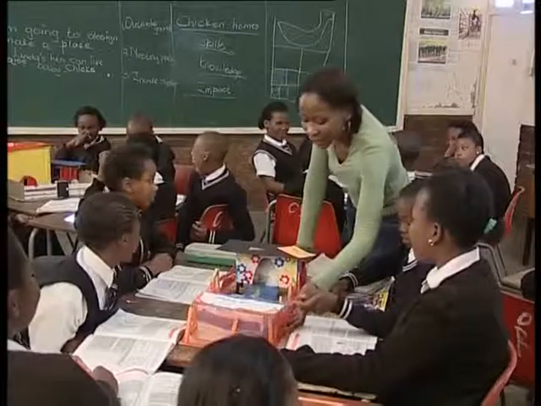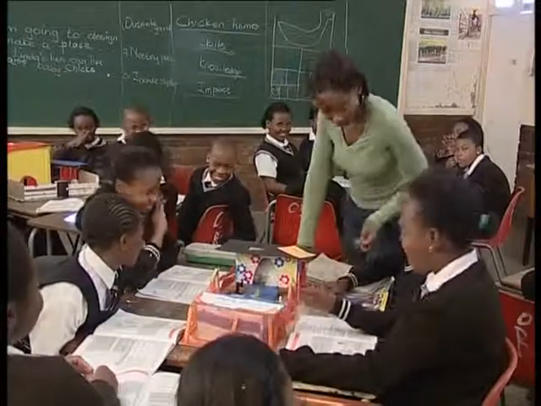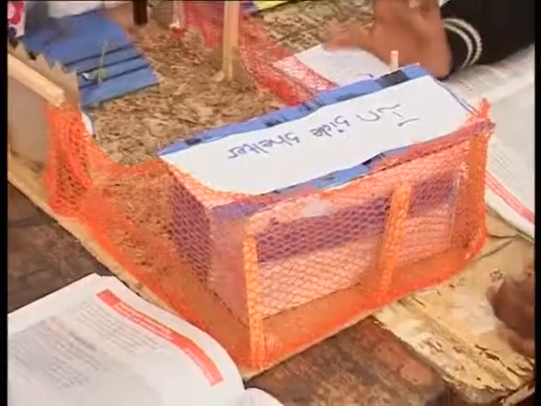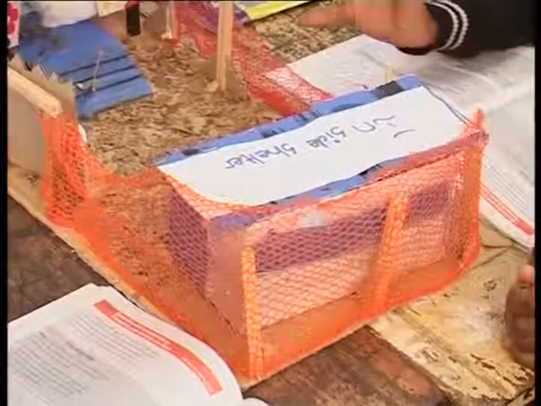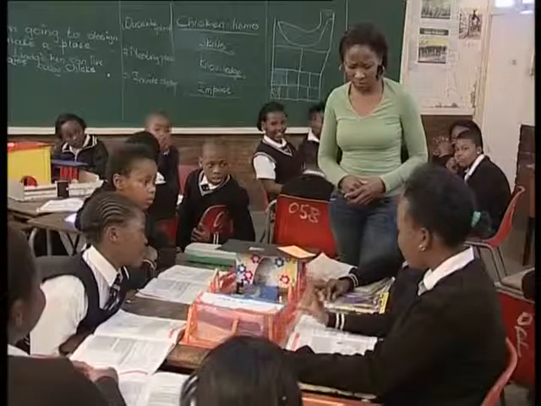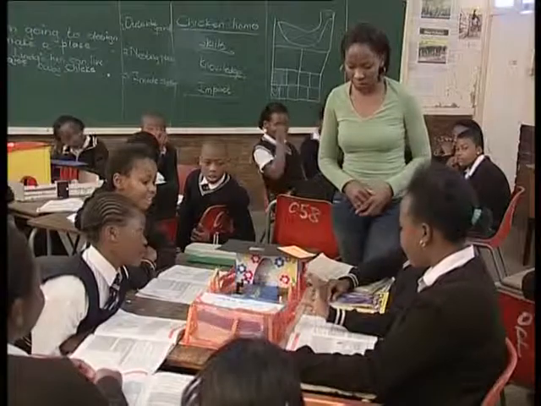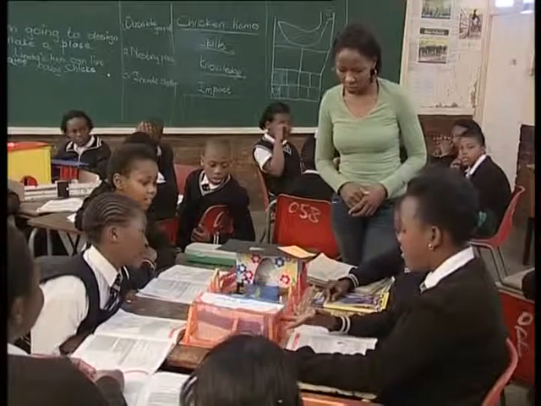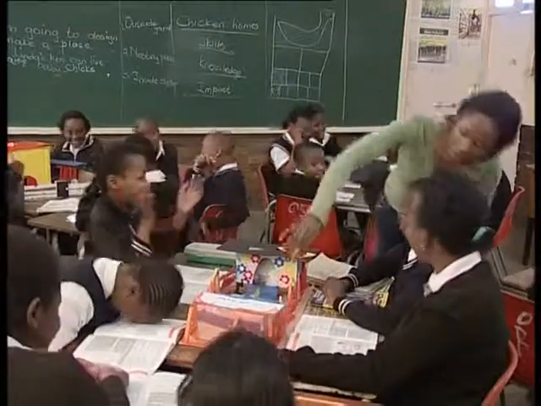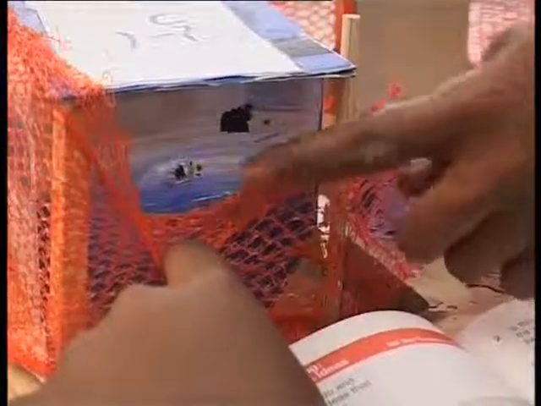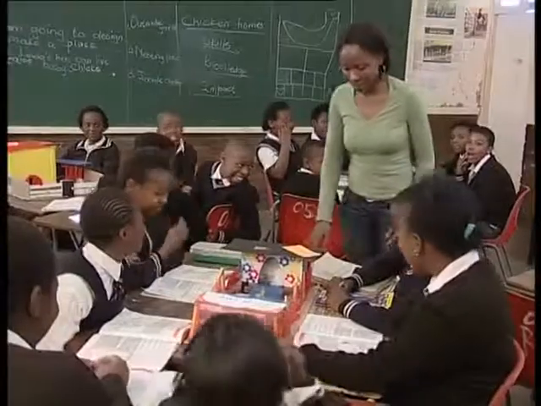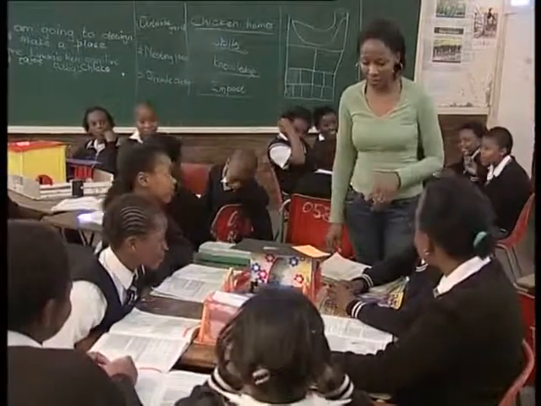Okay, snakes can get in and take the eggs. Good. The inside shelter is good because it's big. It's big enough for how many chickens? For 5 chickens. 5 chickens, yes. Okay. Wind can get in. He says there's a hole up there, so wind can get in. Good. So you need to improve on that.